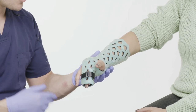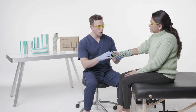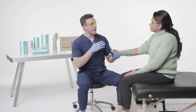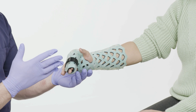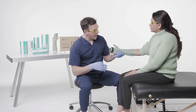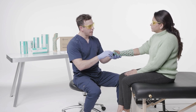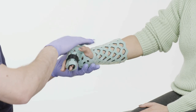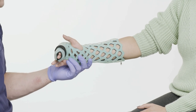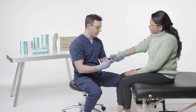All right. I'm also going to tell my patient, you can bathe with this, you can shower with this, you can go into the ocean, you can go into the lake, you can go into the pool. Our only recommendation is that if you are going into salt water or chlorinated water, afterwards you thoroughly rinse it with fresh water, okay? And if you want to make your skin dry a little bit faster, instead of using a towel, which might not work because you do have these little circles right here, you could take a hair dryer on the cool setting and blow it, and that'll take care of that for you.